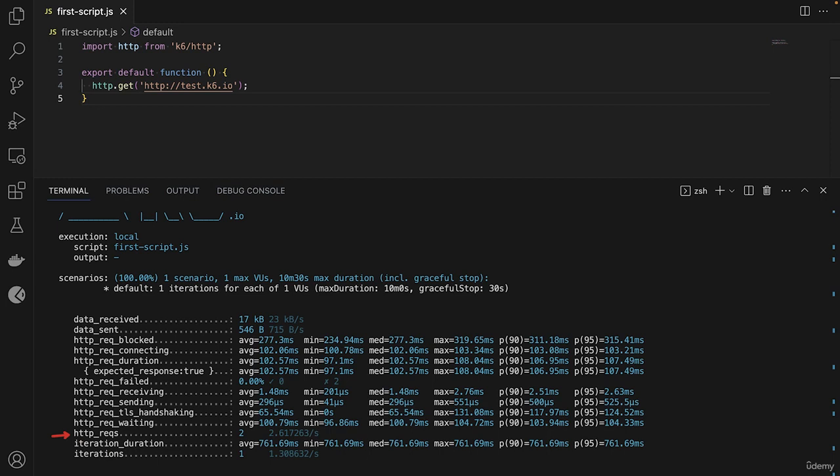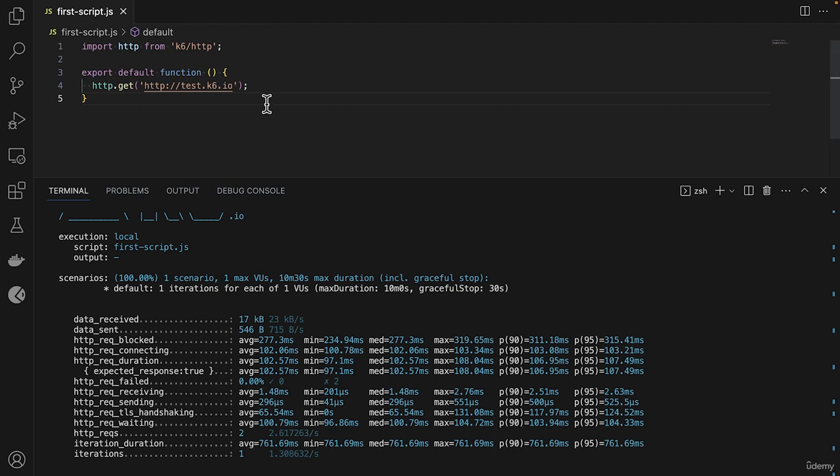Now, by default, if we don't specify anything, K6 has a duration of about 1 second and will only use one virtual user. This is kind of useful if you want to check if our script is working properly, but not so useful for performance tests. So how can we specify more virtual users and how can we extend the length of our test?